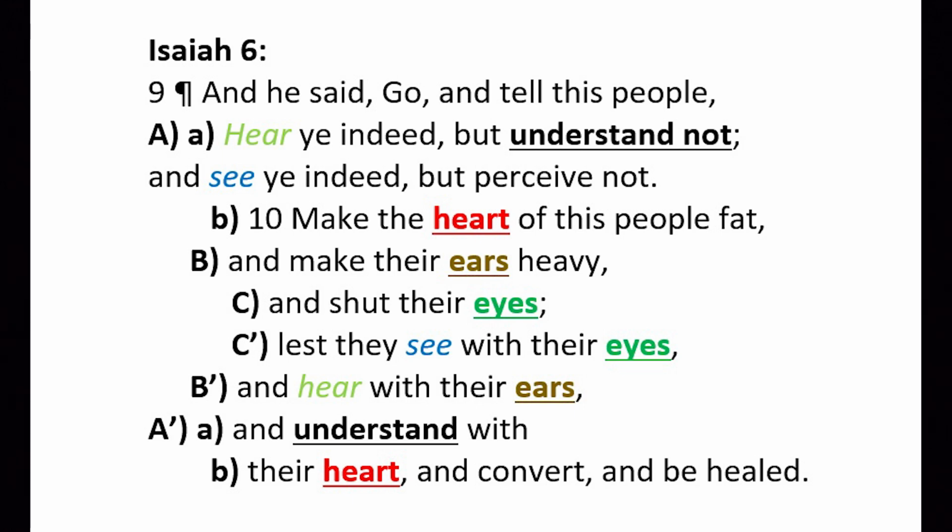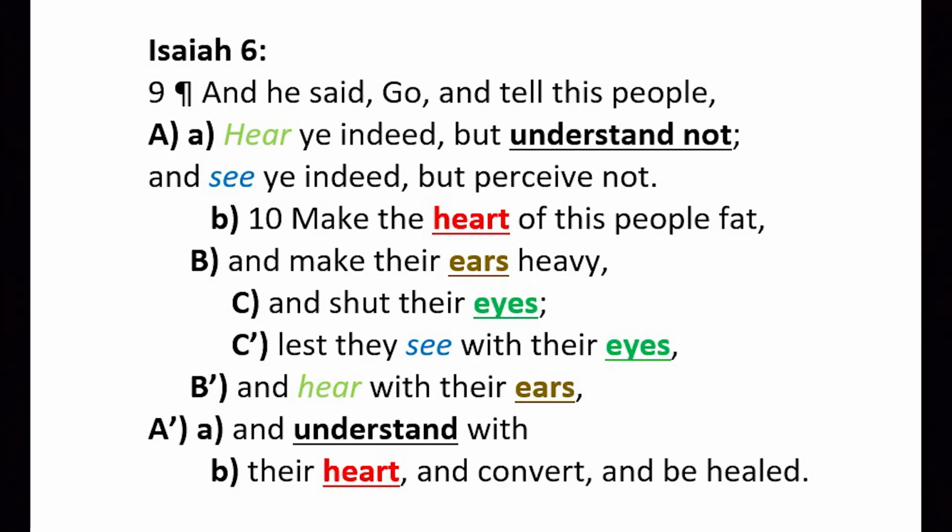Now, something to notice up above, it's understand not, while below it's a positive understand. And this is the idea of contrasting that can occur as a parallel match. And so they're contrasting concepts. Here it's using the same word, but I've seen before that it's a negative term. They could be different words, but similar concepts. They just contrast. So that's something that happens in chiasmus from time to time.